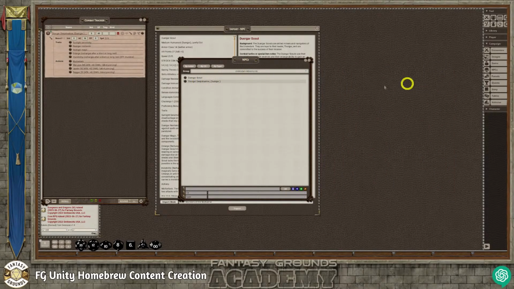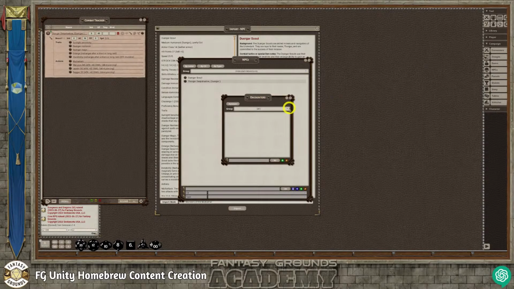So what's nice about this is when you have all your encounters that you want to build next. So if this is going to be an encounter, again, I'm going to create a category or a section. So we're going to call this Underdark Adventures, just like we did with the one above it. Underdark Adventures. Okay.